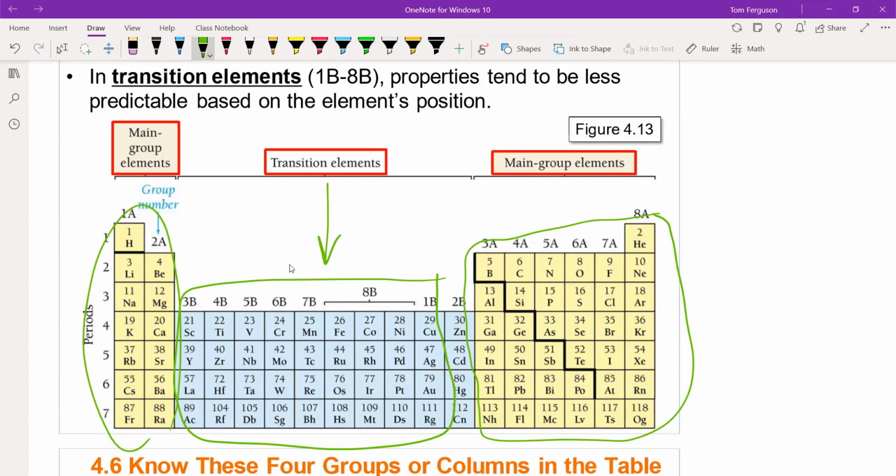So why is it that on the left side it starts from 3 over to 8, but then 8 is 3 of them, and then 1 and 2 are next? Right. A long time ago, they named the groups. They didn't name these as groups because they vary a lot. They said, well, the groups that behave similarly all the time are 1, 2, 3, 4, 5, 6, 7, 8. Then after a while, they would say, well, that's kind of rigid. These can sort of display similar characteristics, and then they end up naming these the B's. And it's goofy.